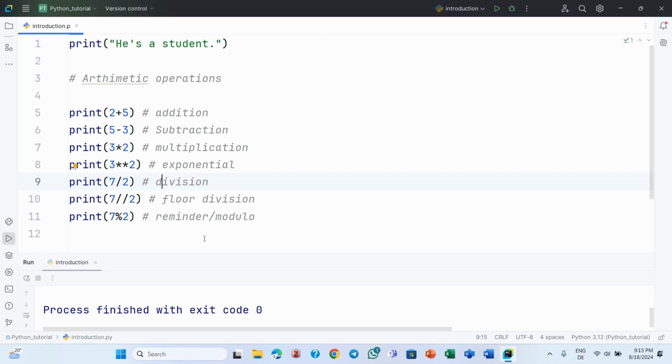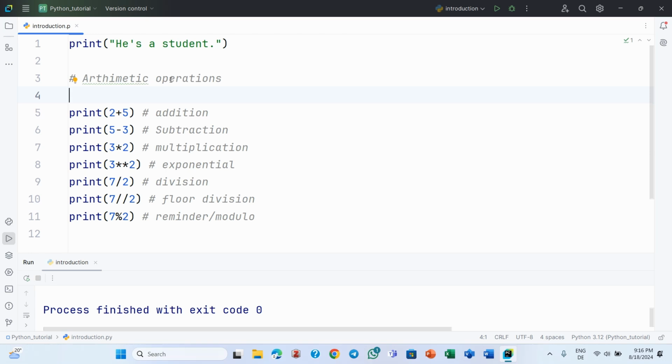These are the arithmetic operations. And the one thing that we didn't discuss yet is just a comment. We use this hash symbol for the comment. Whenever you use the hash and put anything next to the hash, that is called a comment. Python doesn't execute those lines of code. Now I see just the hash, then arithmetic operations. When Python sees the hash sign, it doesn't consider this as a line of code and it doesn't execute it. That's just a comment.